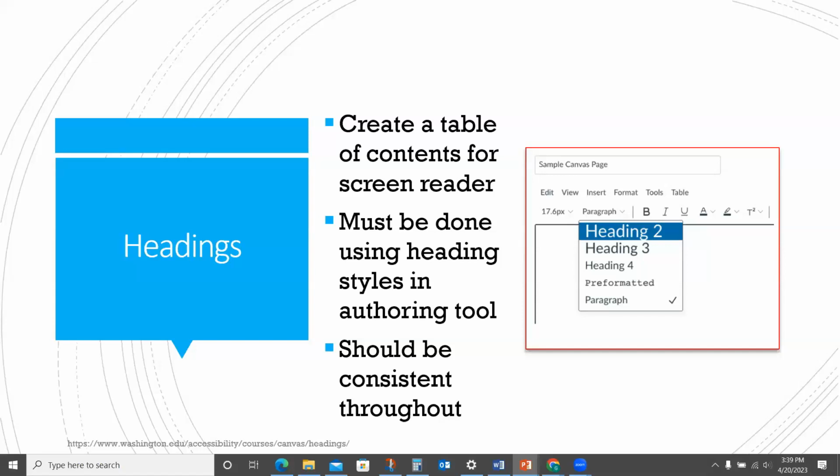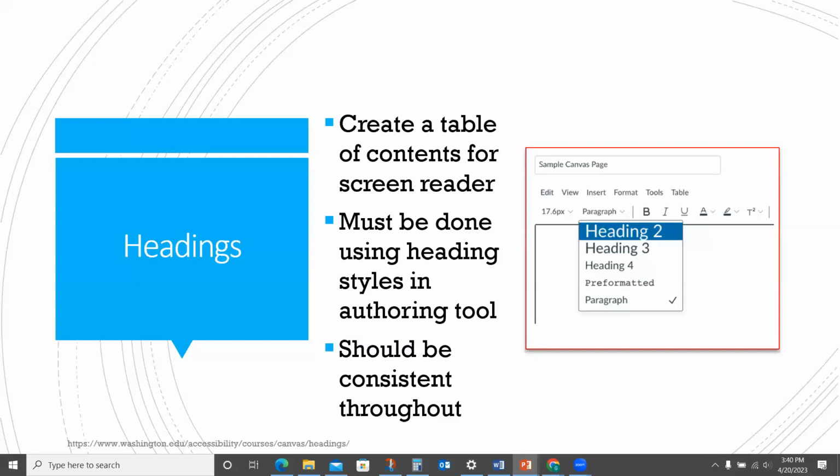I have a Word document here on the classification of living things. For each of these 7 pillars, I'm going to show you how you would accomplish this in Canvas. I want it to be practical so that you know exactly what it's going to look like. We're going to be working in a page today, using the rich content editor.